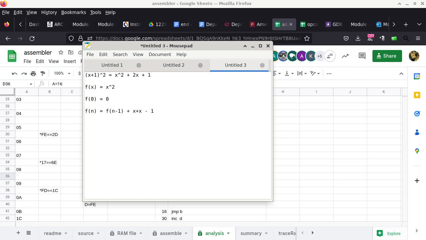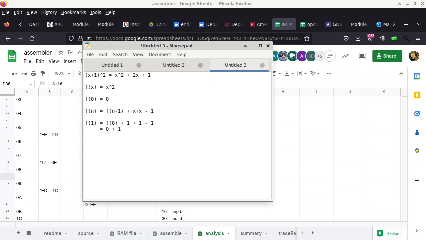Okay, let's check whether this works or not, because I'm still having a little bit of a mental picture of, I'm not really sure. So let's compute f of 1. f of 1 is f of 0 plus 1 minus 1. And f of 0 turns out to be just 0.